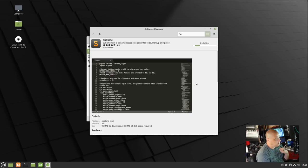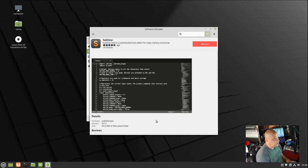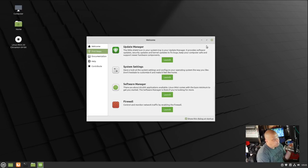If I install it, I just want to install it and see what kind of package this would be. So that has finished installing. Let me pull up a terminal really quick. And what I'm going to do is run the command flatpak list. This should list any flatpaks that we've installed on the system. And nothing was returned. I just get another empty prompt. So it did not install Sublime as a flatpak. I'm assuming then it installed it from a PPA, because Sublime being proprietary software, it's not open source software. It won't be in your standard Ubuntu repositories.